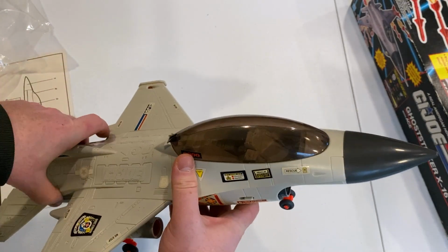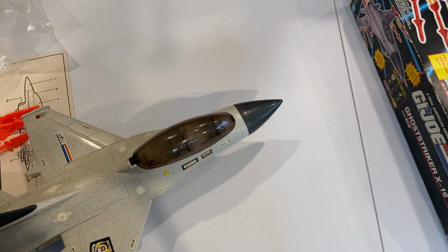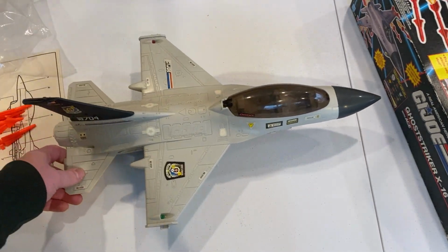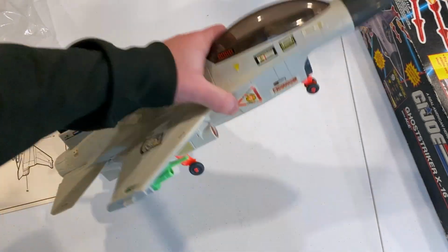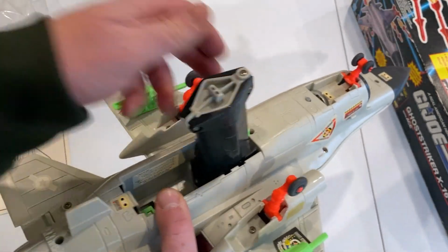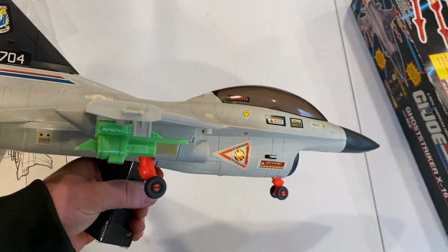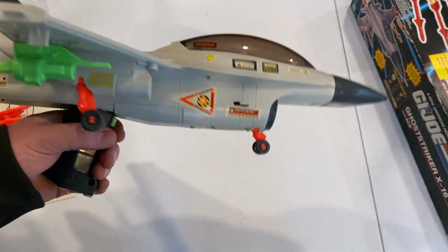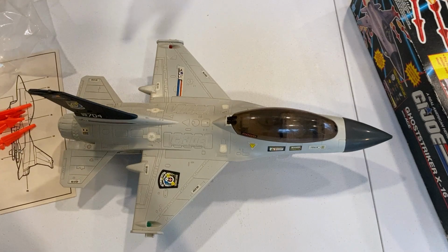Unfortunately, this does have a feature that I think drove many parents nuts back in the day. Which is what? The sounds. Once you put the batteries in, oh yeah, that's why we don't have the batteries in yet. That's a good point. You put the batteries in this handle and trigger, but the sound stays on. You can't turn it off. From what we can read, that's how the toy was.